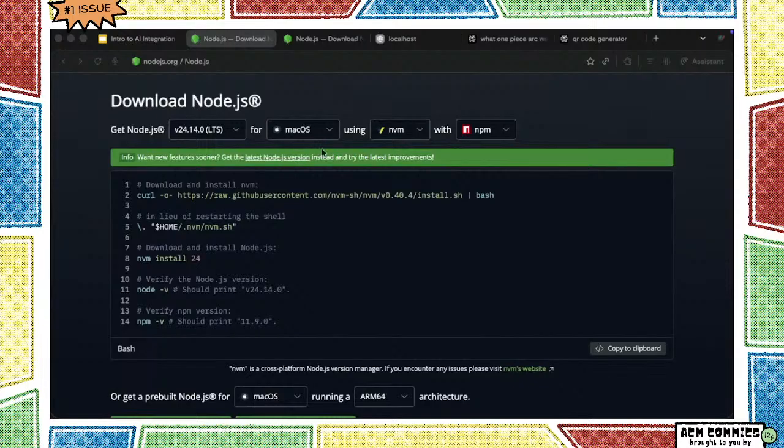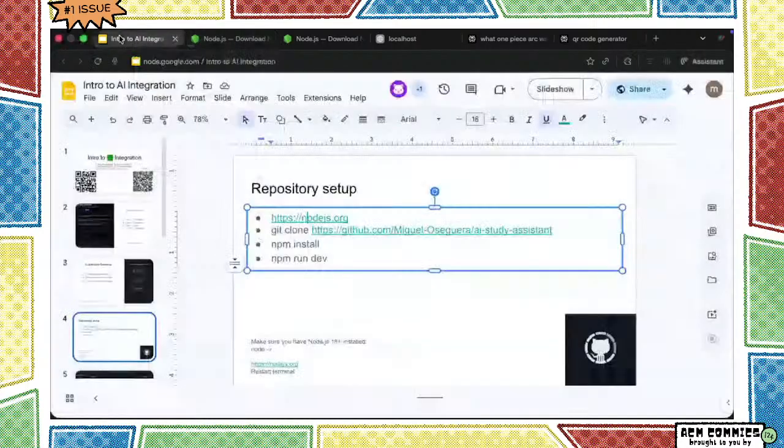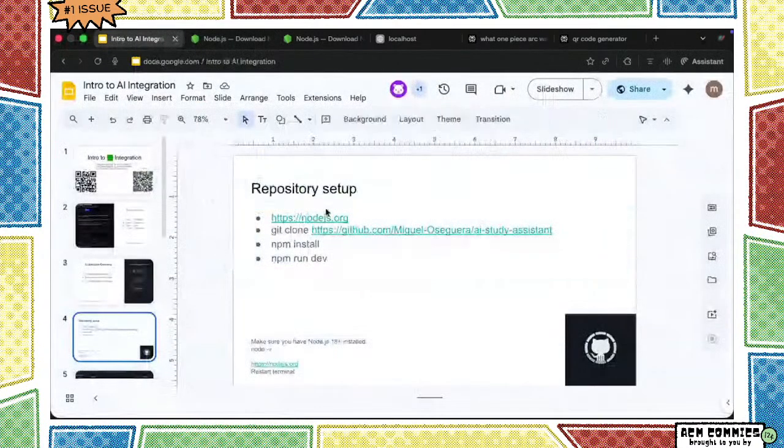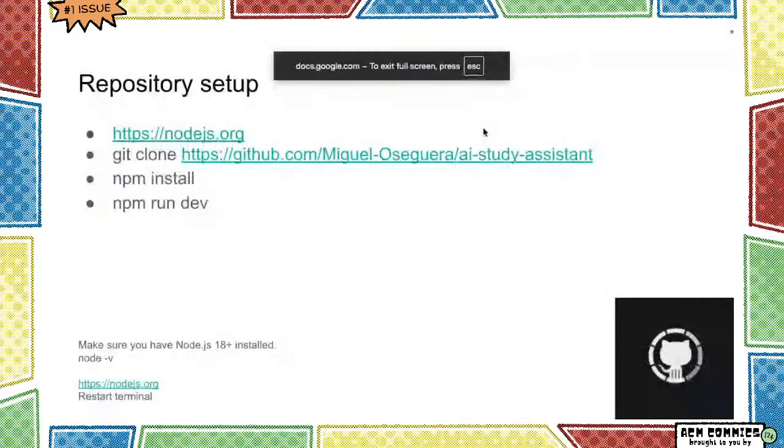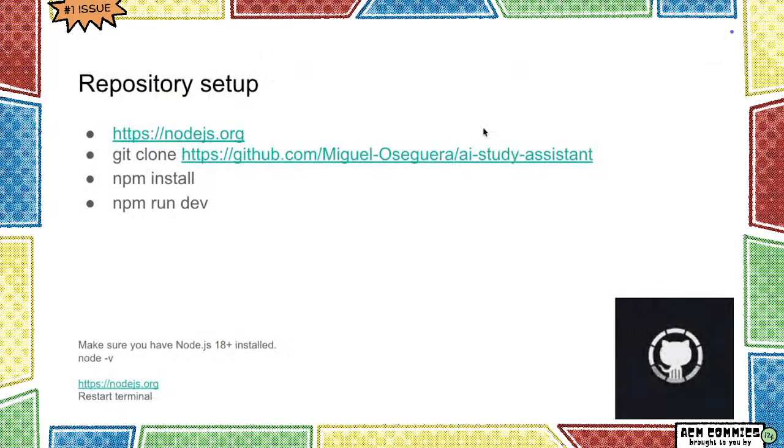While y'all are there, I assume y'all can find y'all's way to the Node website yourselves. So I am going to just continue talking for a little bit. What I'm going to do to help y'all set up the repository is, first off, Node is important. We're using React, so you need Node installed. You're going to clone my repo.